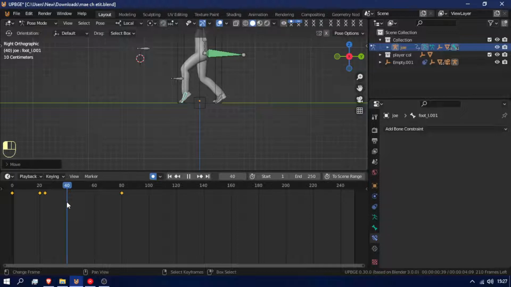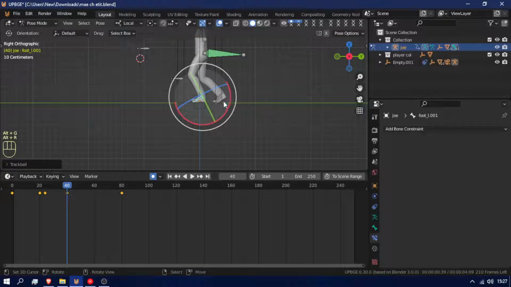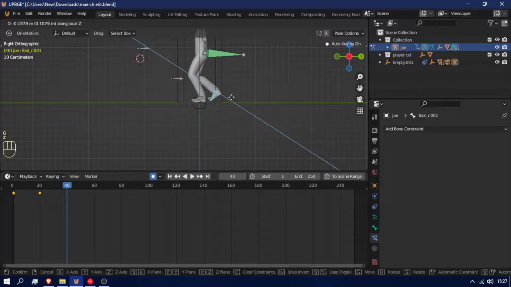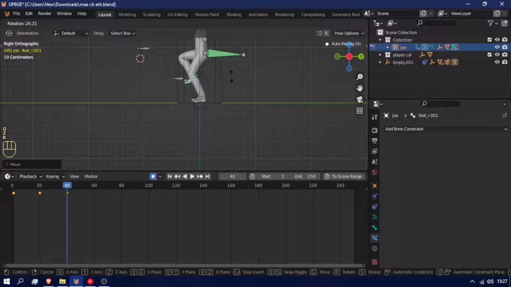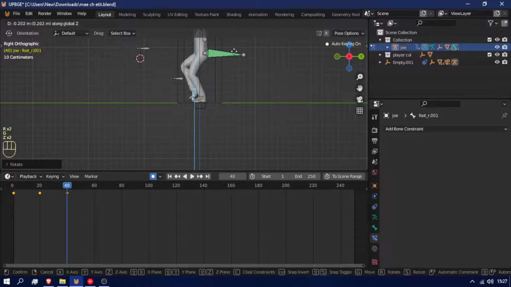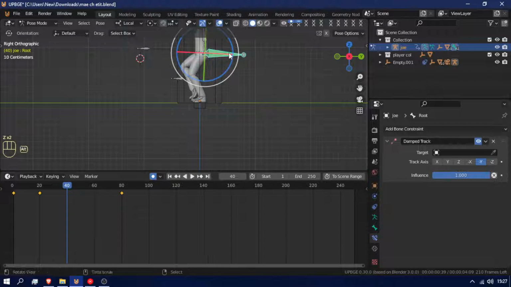And then we want him to move back. Alt G, Alt R. And this one is going to come up to that pose right there. So rotate it, GZ, and Alt G.